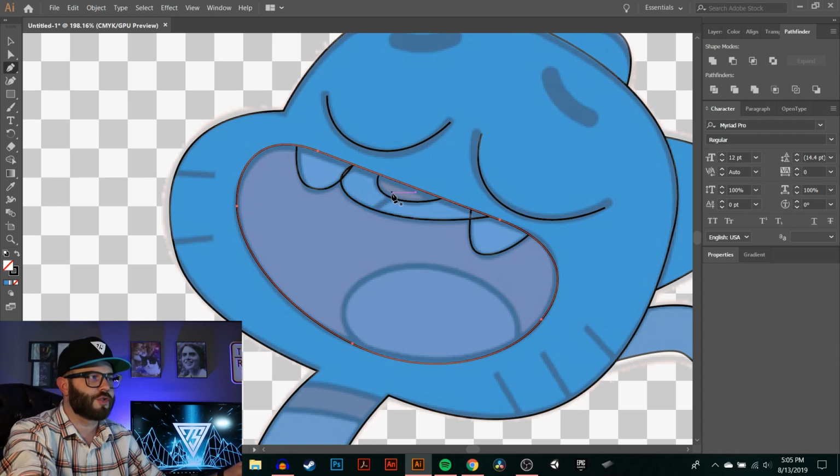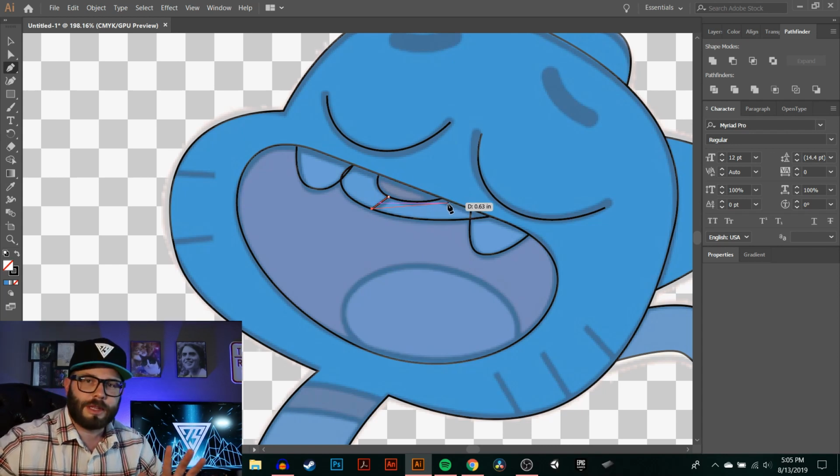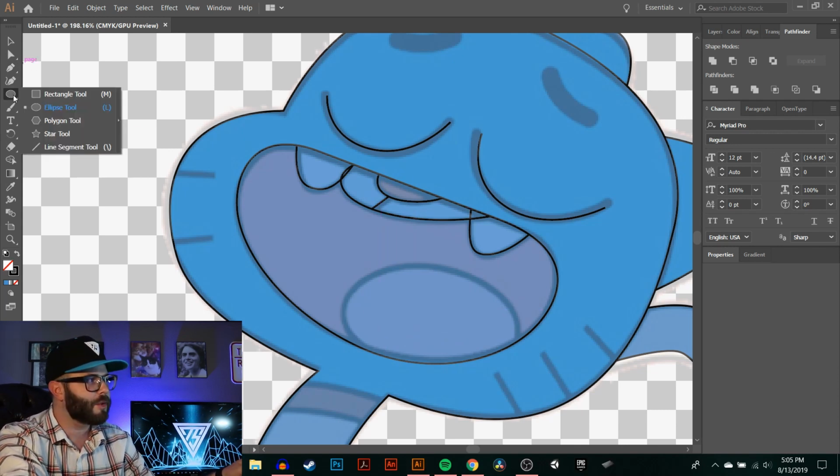And now I can just draw a line connecting from the nose down to the bottom of the lips. Now, if you don't want to complete a shape, that's okay. You don't have to complete a shape with the pen tool. If you just want to make a custom line, you can do that, but you'll want to hold Control to switch over to the mouse and click off of it. And now it's done. So the last thing that I'll do here is use the oval tool, which is right beneath the pen. And if you click and hold this, like most tools, there's actually going to be several options.